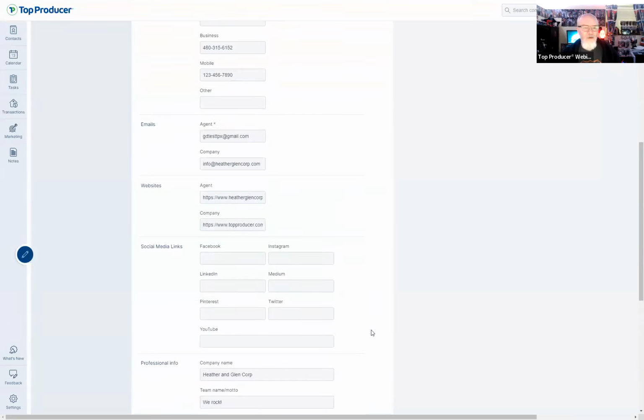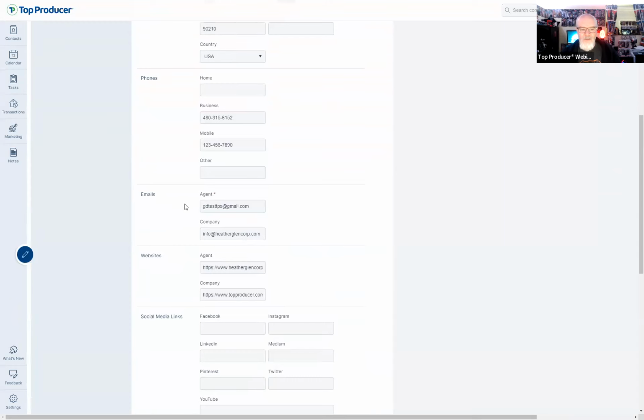One of the key ones that I want to point out is the agent email. You'll notice it's got a red asterisk beside it. This is very important because this is used for, let's say you forget your password. I know I have a book over on my desk here that is loaded with all my passwords, because my memory is what I like to call a steel trap. What goes in never comes back out again. So I have a book there to get it.